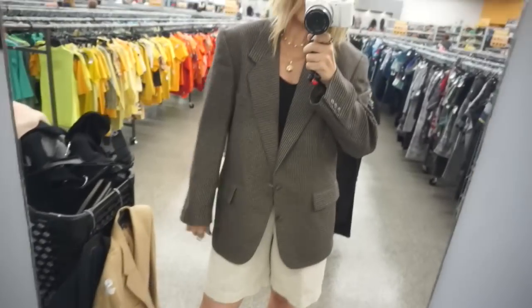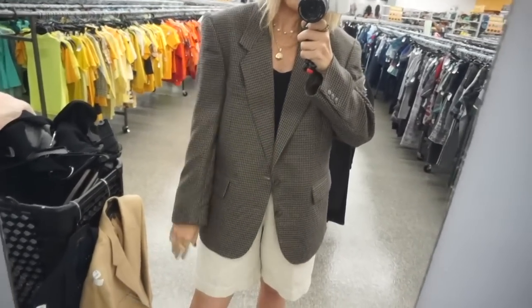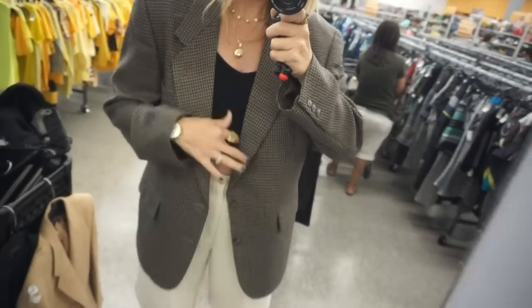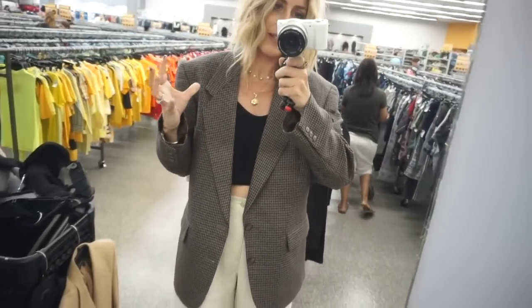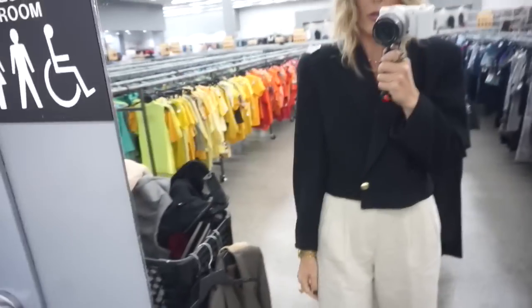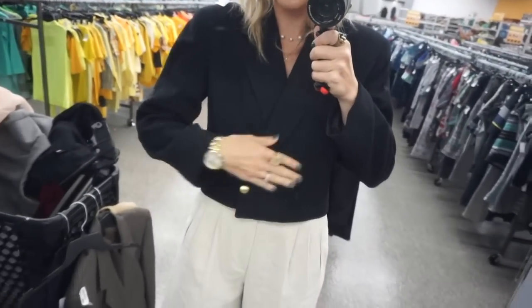It's so great. It actually fits, I think, perfectly in that oversized, but not too oversized. I love the idea of a cable knit sweater under this and denim in this. Oh, that would be so good. This is that cropped blazer jacket. Really loving it. This is totally the bold shoulder. It's more rounded here. It's cropped. I even love this little gold button.